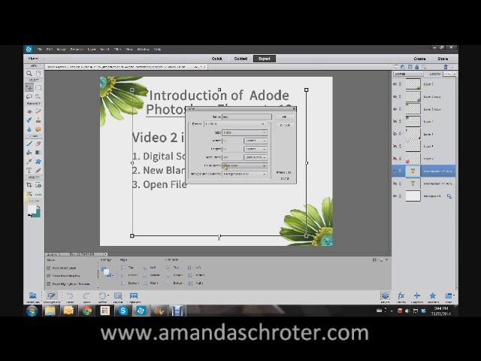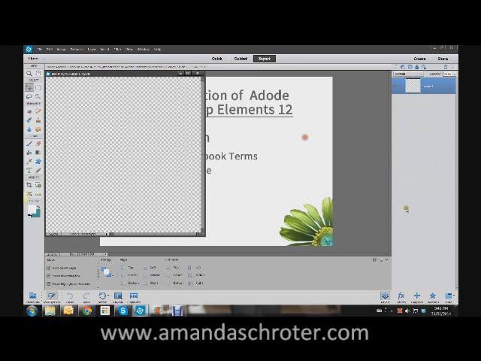The other thing is I usually leave it at RGB color, and then if I'm working on a project, I'll use transparent, meaning there's no color to the page at all. And then I bring elements in and layer them on top of each other, which I will discuss in further videos. Now we're just going to concentrate on actually how to open a new file. So now all of this is selected, you push OK, and there you go, you've got a new page.